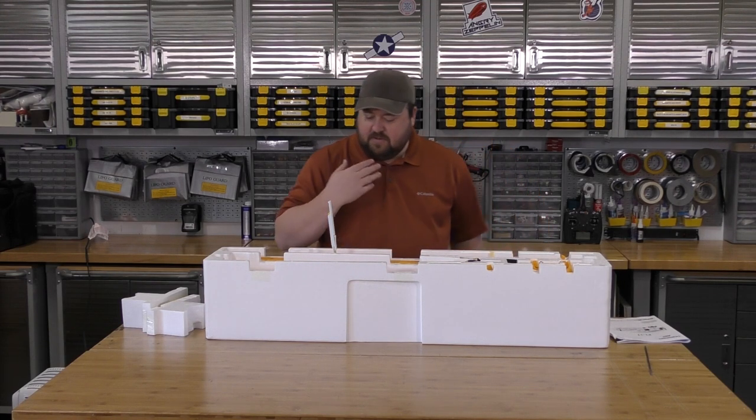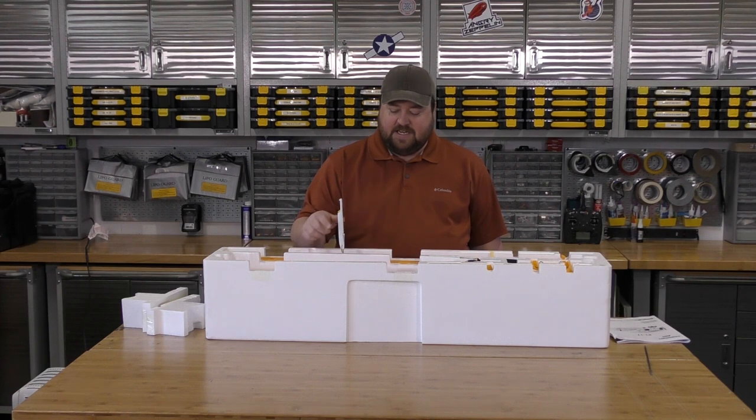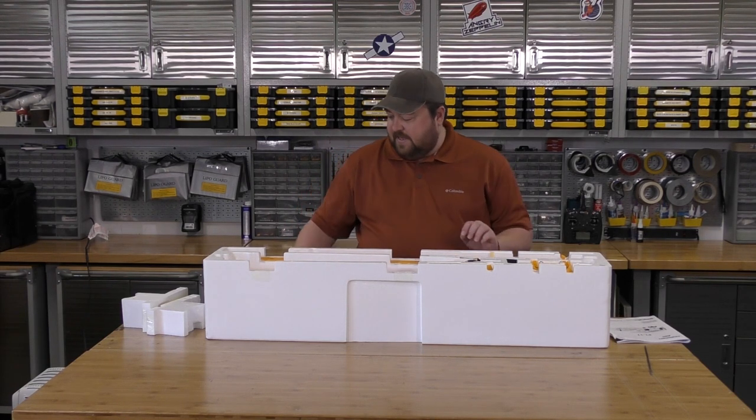Now, I've broken my personal rule with the razor, leaving the blade extended like that. I love these self-closing razors.